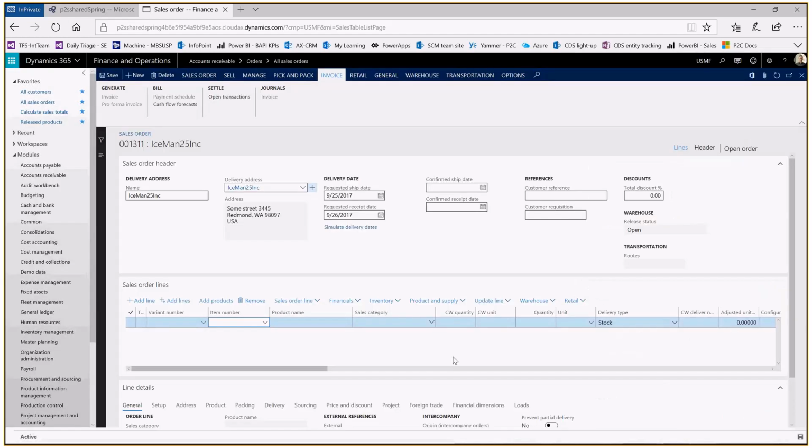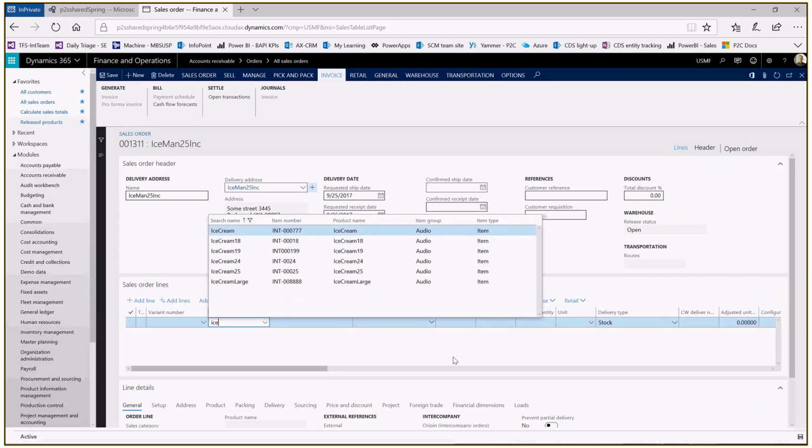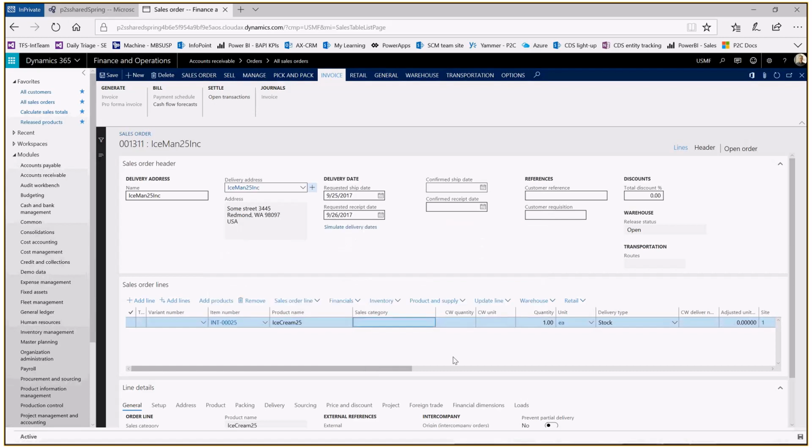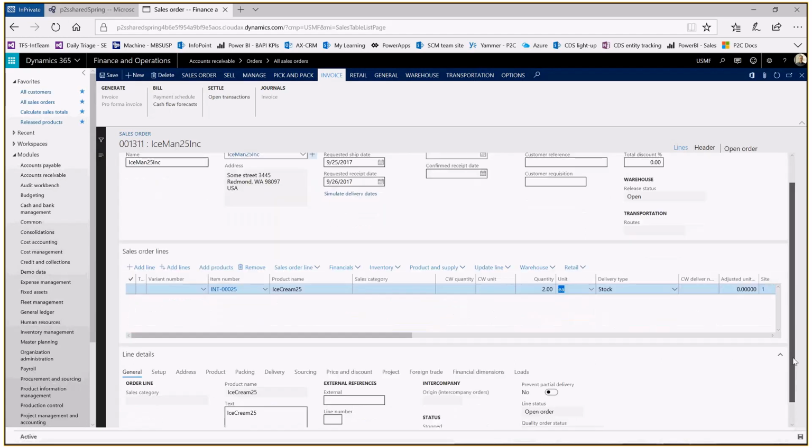And we also wanted to use the new item number, this one here. Let's say we sell him 2 of these. It's some fairly large ice cream, by the way, $199 I would say. But anyway, so he gets 2 of those.